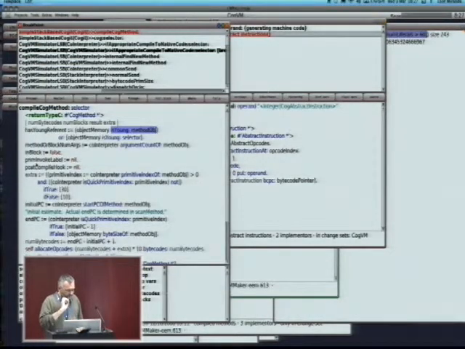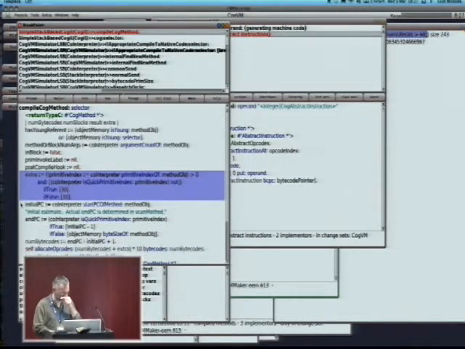Remember what I said about wanting to stack allocate all of these objects in the JIT. The first thing we're going to do is make an estimate of how big the method is. So what I'm doing here is based on the number of bytecodes and whether the method has a primitive or not, I'm coming up with an estimate of the number of machine code instructions that I need to generate that method.